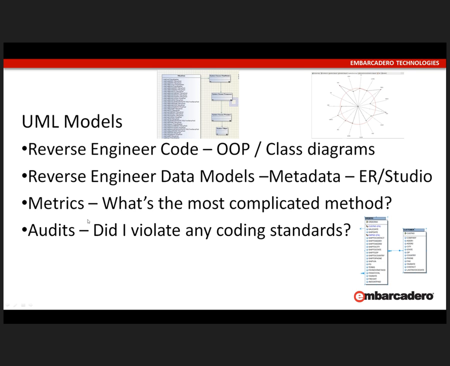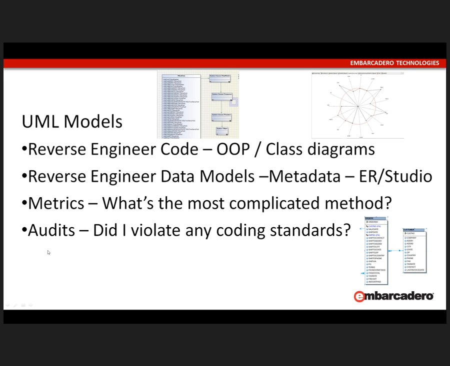And then while we're in the code, we can run metrics on that code, so we can find out if we have a good, healthy object design. Because for me, when I run metrics, I'm looking for two things. I'm looking to increase the cohesion among the classes and reduce any complexity, so it's easy for me to maintain and write test cases for our classes. And while I'm in there running metrics, I really want to find the most complicated method, because that becomes a candidate for refactoring, once again, to make it easy for me to maintain and write test cases against it.